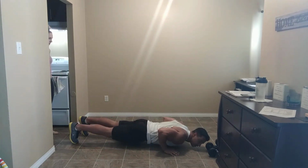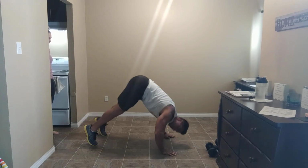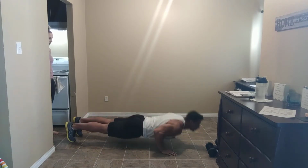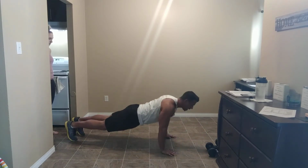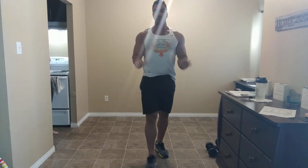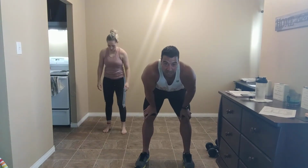Come down, and then you're gonna come up into a pike position here and dive toward the floor. Back into a regular push-up position, tricep push-up, pike push-up. You can walk forward and walk back, or jump forward and jump back. Right, so tricep push-up and pike push-up. If you can't do one or the other, just choose one, the one that you can do.